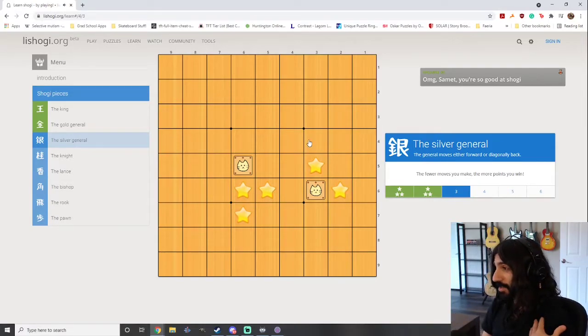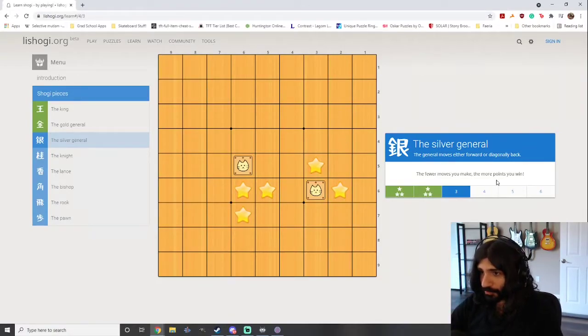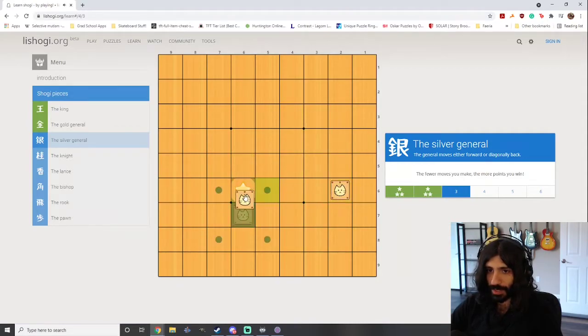Okay. OMG Samet, you're so good at Shogi, dreamer. I mean, I'm glad I'm not the one who had to say it. But I couldn't agree with you more. The fewer moves you make, the more points you win. All right, well, we got that for free. And we got that for free.